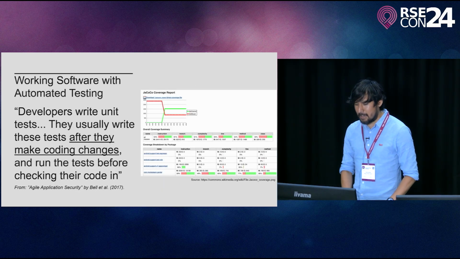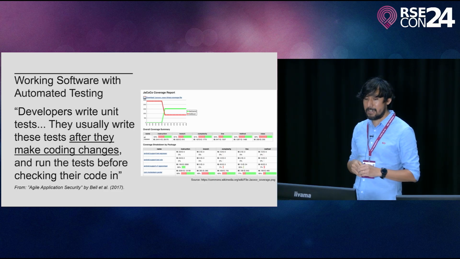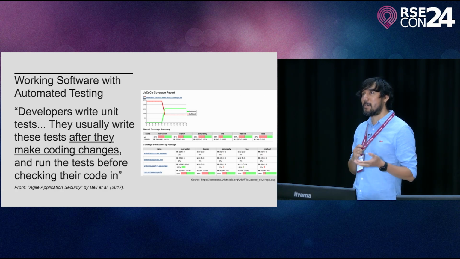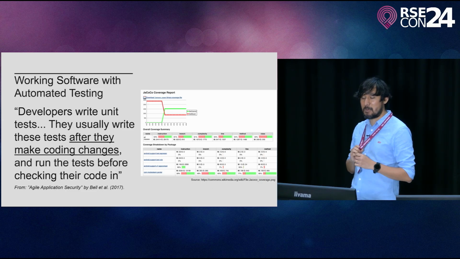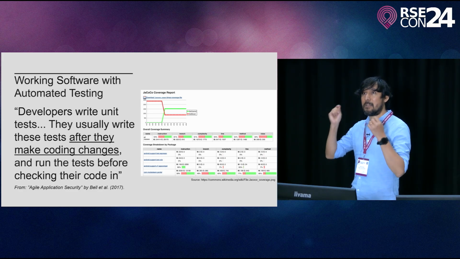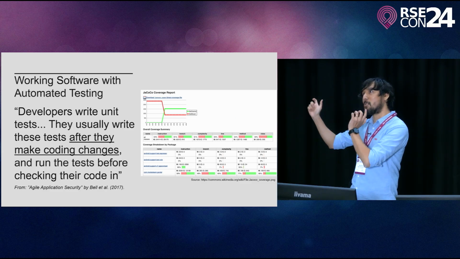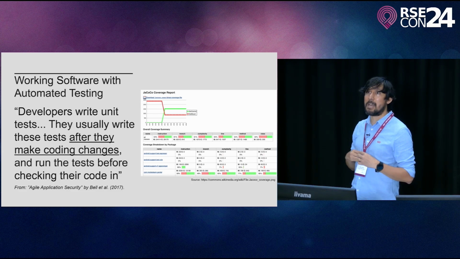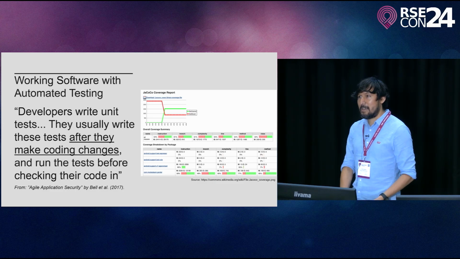And the final alternative that I want to share with you today is related to the working software tension. So in industry, you can use test-driven development. But as I was mentioning before, software engineering time is scarce in academic projects. So sometimes you need to make a judgment call. I think many times it's better to do automated testing, meaning that you start building the feature, and then you make a call on which parts of your code you will test or not, rather than just test everything. Don't get me wrong, I really do like TDD, and whenever I run a project where I have a lot of time, I do use TDD. But in some others, it's just a luxury that you cannot afford.